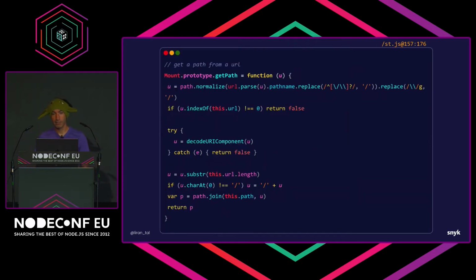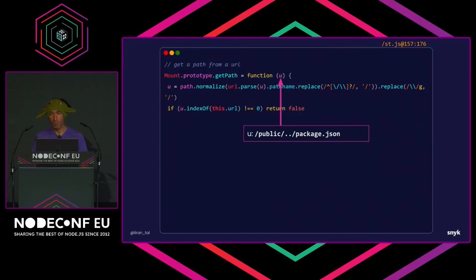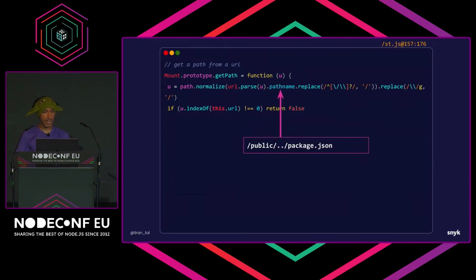So I looked ahead, looked at the ST code, and here's the actually important information that handles all of this path traversal. There's a get path function in this module code, and we'll walk through what it does as a kind of simple debugger simulation. It gets the URL that you're actually requesting, /public // package.json. That is then handed off to a URL core module that parses the URL and tries to access pathname to essentially extract that information. There's more regular expression parsing being done here to remove funky related slashes and so on.